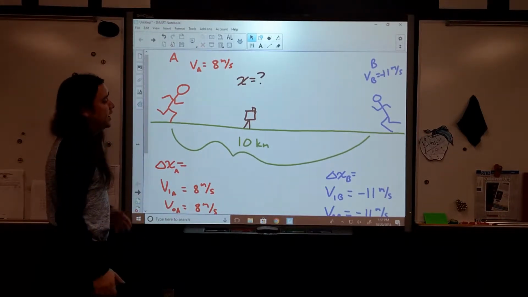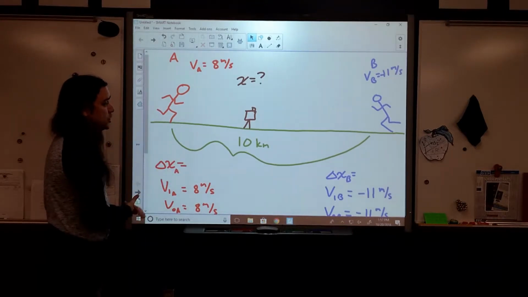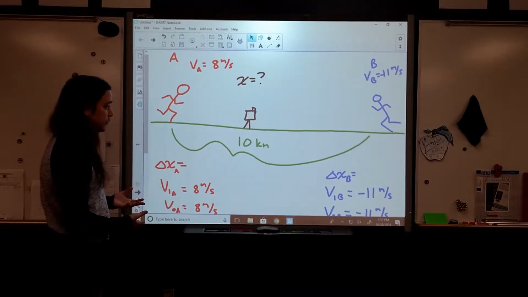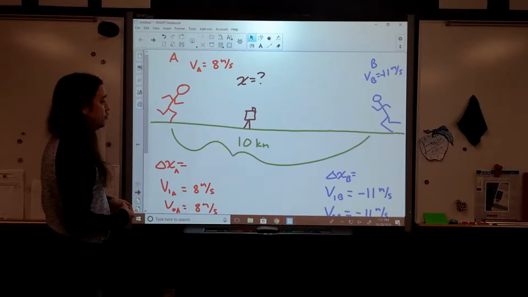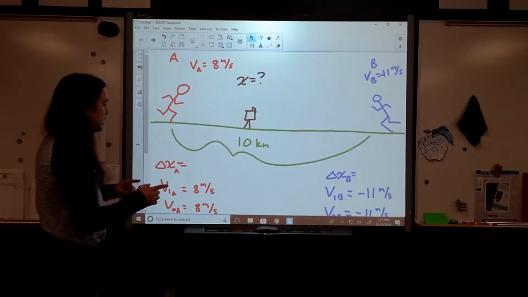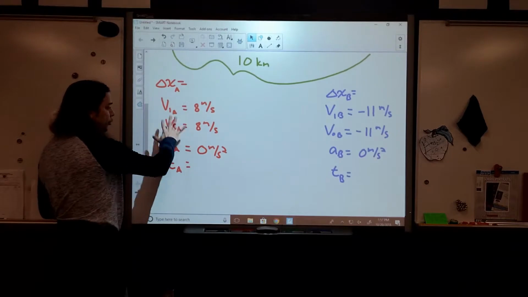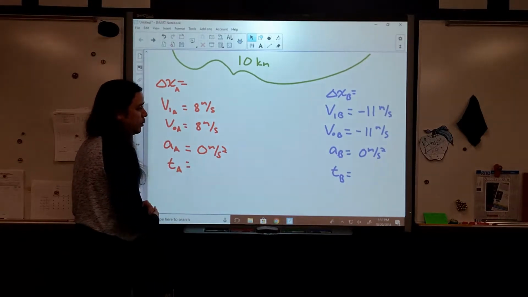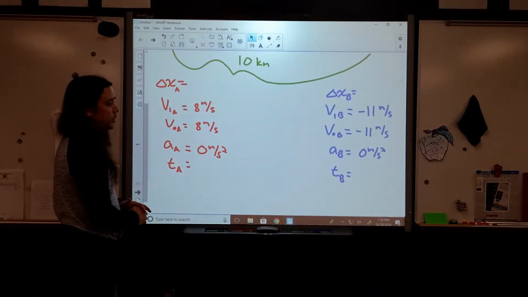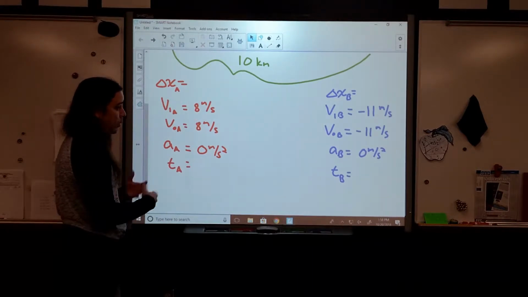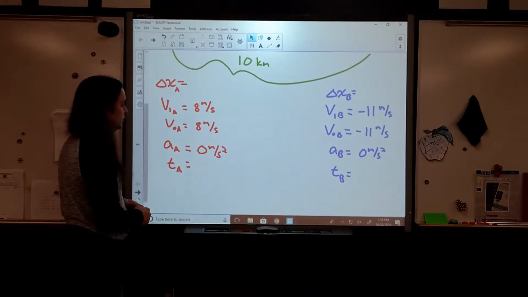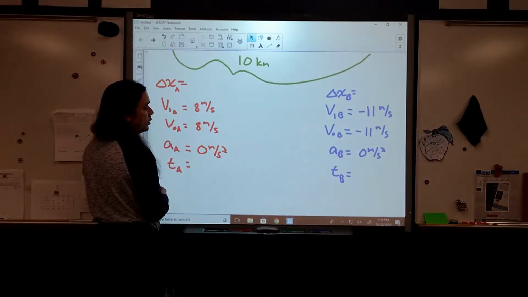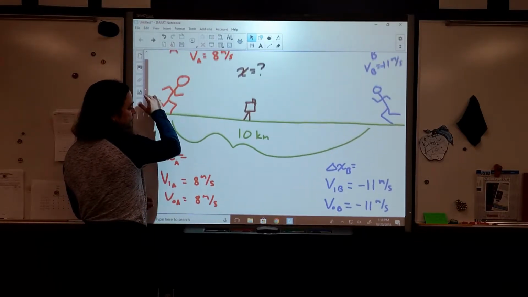If you are not already doing this, I heavily recommend that you draw out problems, especially if it's a problem like this, because it helps you set up a number of things. In fact, I've been doing this for, at this point, over a decade, and even I have trouble setting some of these things up without seeing them. Now, what we need are some relationships. We've got 3 pieces of information, but since our accelerations are 0 for both of them, we can't actually find a whole lot. You're welcome to plug these into some equations, and you're going to find that you have some dead ends because you'll have to divide by a 0 at best, and that's just not going to work out. We're not going to be able to find either our time or delta x with just the information we have here, so we have to set up some relationships.